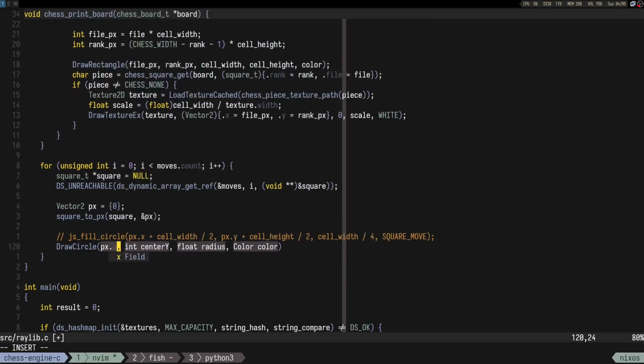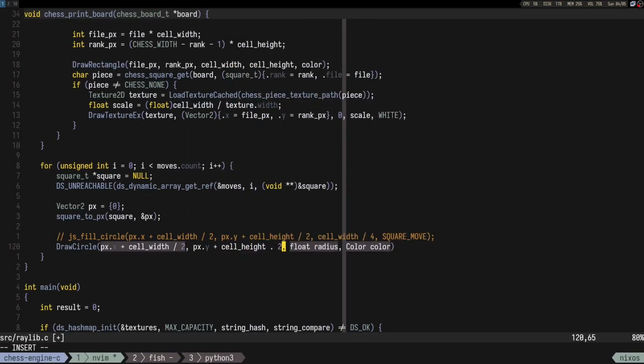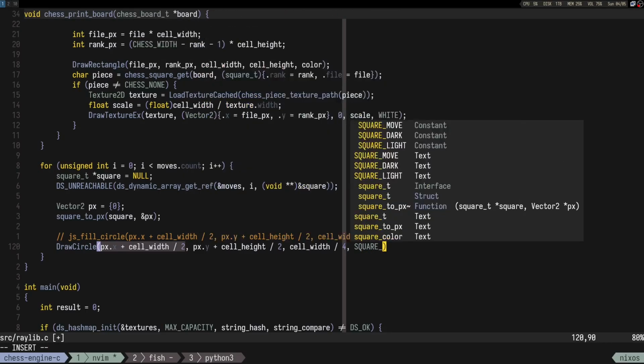So center x px plus cell width divided by 2, px.y plus cell height divided by 2, cell width divided by 4, and square move.